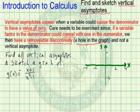Let's look at a specific example: g of x equals x plus 1 divided by x squared minus 1. Let's find all the vertical asymptotes and sketch a graph. We begin by looking at the domain and seeing where there's a problem. Notice we have x squared minus 1 in the denominator.